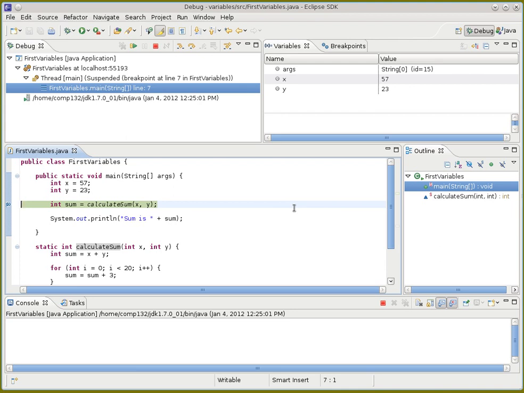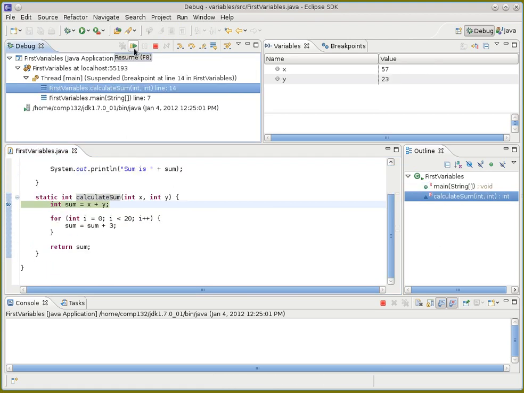If you actually want to see what calculate sum is doing step by step, the best thing to do once you've stopped here is to go down and put another breakpoint just inside calculate sum. Then hit the resume button, which is this one, to say keep going until you hit another breakpoint. And no surprise, you hit a breakpoint almost right away. While we're here, take a look at this window in the upper left.